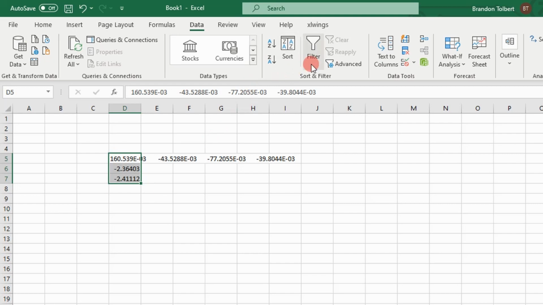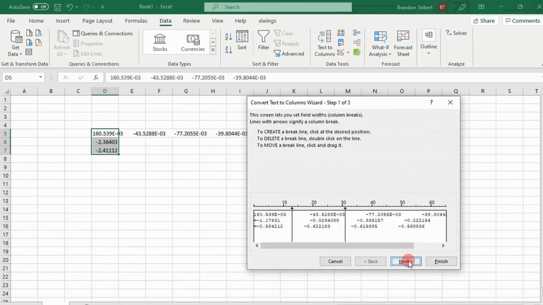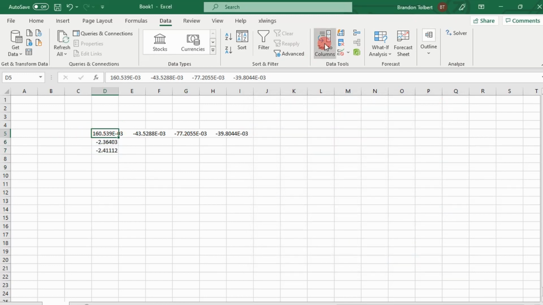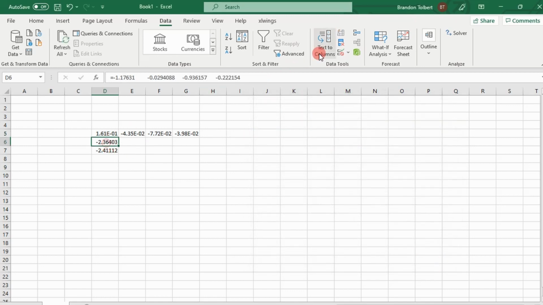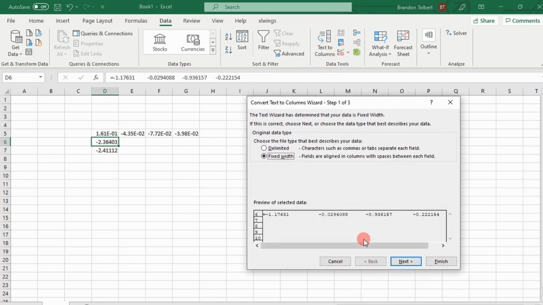Then I'm going to go to the data tab, text to columns, and look at how it's going to split these. You can see it doesn't split them very well, so I'm just going to do it individually. Text to columns, there we go. I'm going to do that for each one.